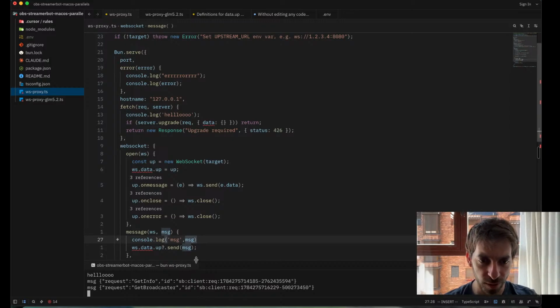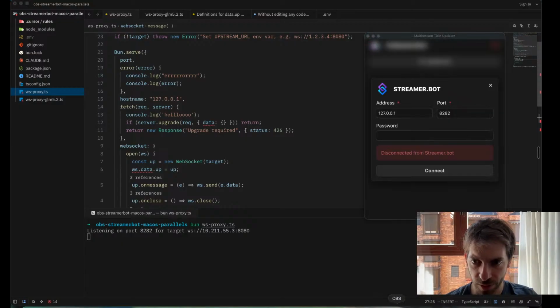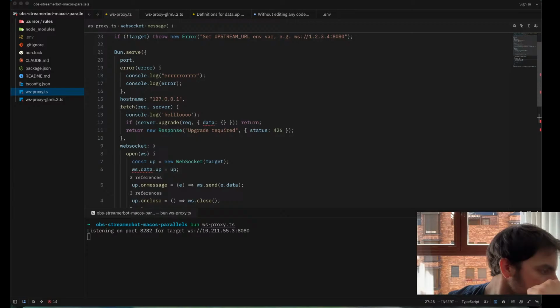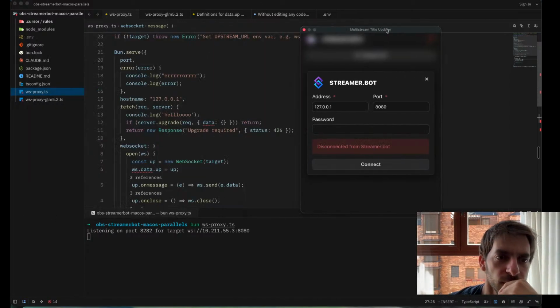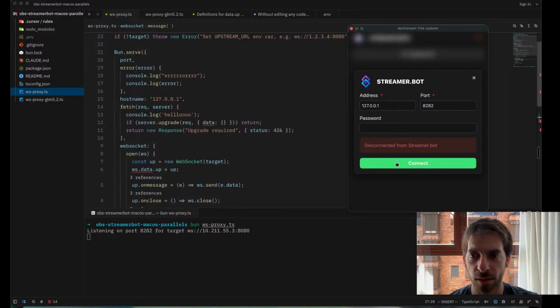Okay, before I do anything, I'm going to stop. This was from the bun proxy. Going to come here again to OBS, and I'm going to click connect. Did it connect? No, it didn't. Wait, click. It did. Is it working? Let me just reopen the multi-streamer. Going to come here to OBS, item, multi-stream, title updater. Okay. All right. 82. Then connect. Connect.